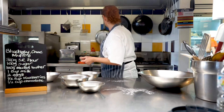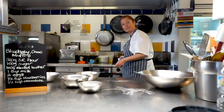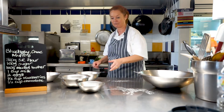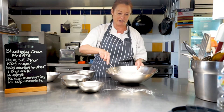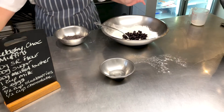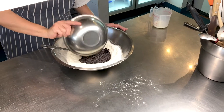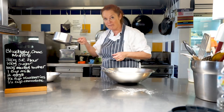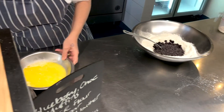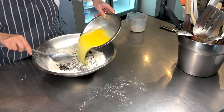And then we've got our butter just melting in the saucepan. Let's give that a little bit more of a melt and then we can add it to our milk and egg. We can add half a cup of blueberries, half a cup of chocolate bits. And then we've got our butter — we're going to add that into our milk and eggs and put this into the ingredients.